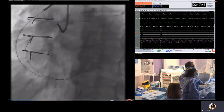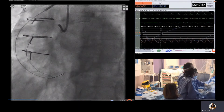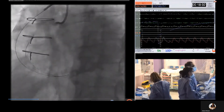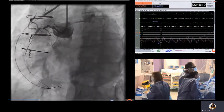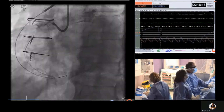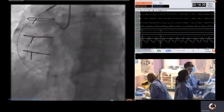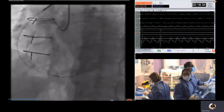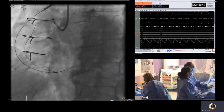So here we then come to the true occlusion point, taking an antegrade picture. With antegrade picture, we can see that we are very close at this point to crossing. However, it is not possible to redirect the Pilot 200, which is clearly in a subintimal plane. And here we are again wrapping around the vessel, and this is clearly subintimal. Confirmed antegrade injection.